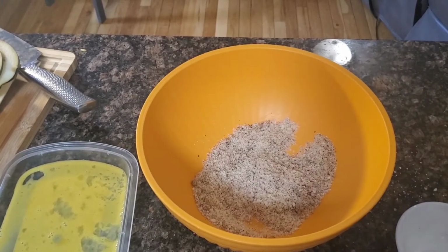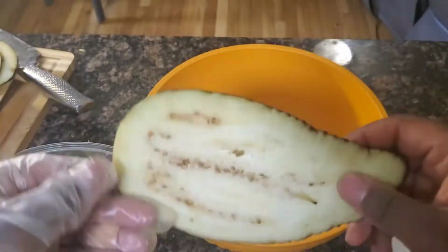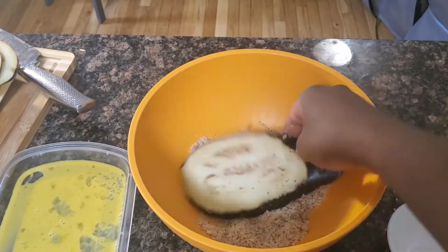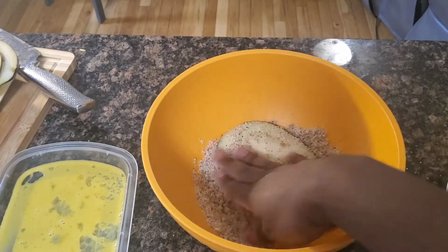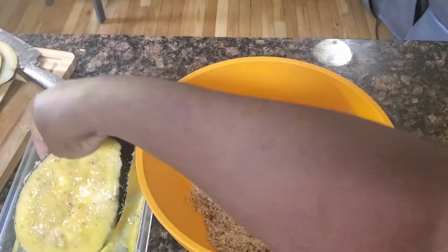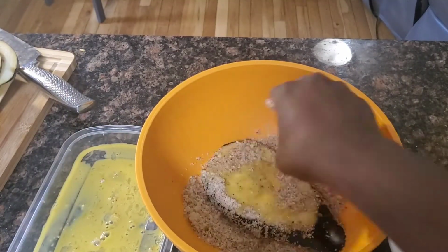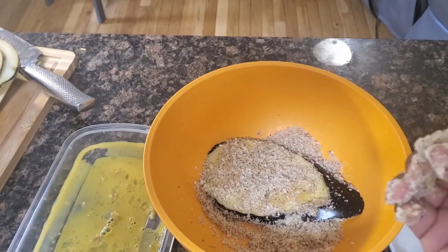Gonna mix it up well. All right, and the secret to success with this recipe using the eggplant is dry, wet, dry. So we're gonna take our dry mixture. We're gonna spread that all on top of the eggplant. All right, make sure it's nice and covered. Then we're gonna dip it in our egg wash. Make sure you get the egg on both sides. All right, and then you're gonna put it back in our mixture, just like that. Make sure it's nice and covered evenly.